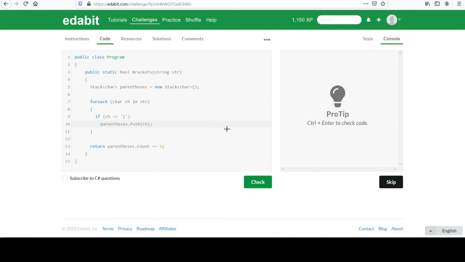Okay, in our other case that we're concerned about, remember, we're not going to concern ourselves with mathematical operators, sign text, number values. We don't really care. In terms of this function, all it's worried about are the parentheses, or the brackets as they call them. So those are really the only two characters that we're worried about. So your other case that we care about, if char equals a closing parenthesis, right? That's the other one we want.